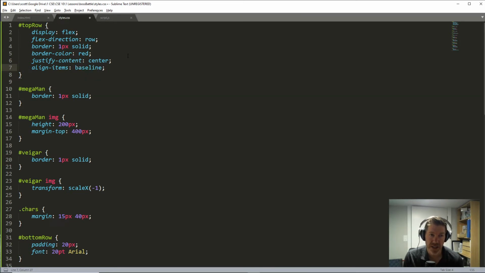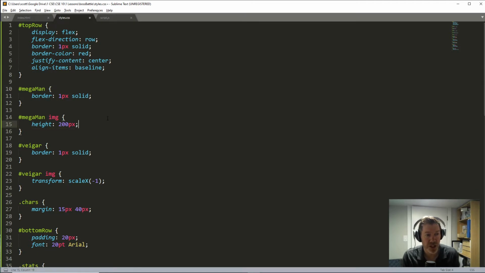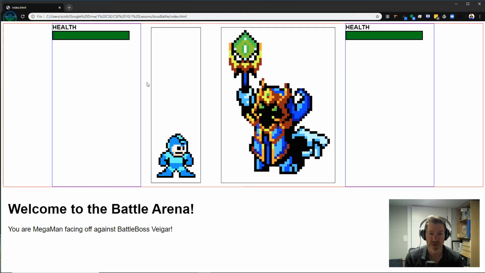When we do that, that allows all of the items to be aligned down near the bottom. Because of this, we can get rid of this margin top, which really isn't a good way to align things at the bottom of something.